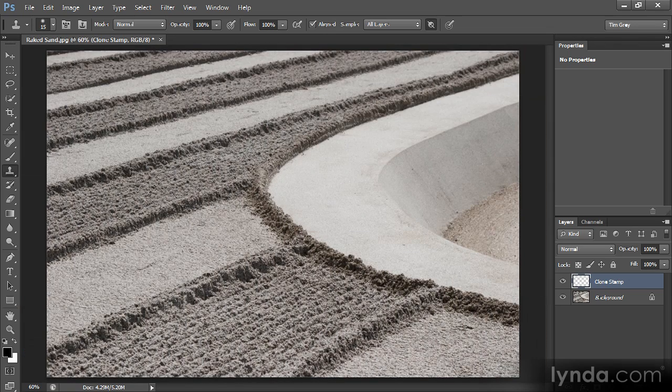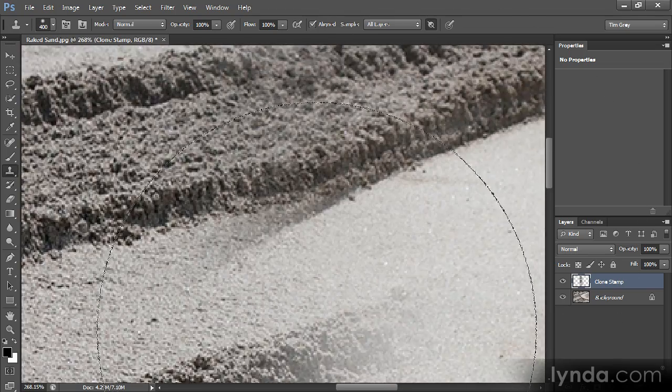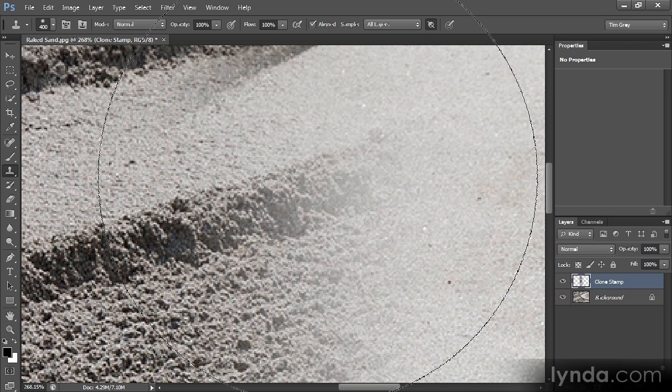To exaggerate this just a little bit, I'm going to work with a very large brush, and I'll sample an area over here, and then click and drag to paint that into another portion of the image. Now you'll notice that I'm painting the edge of the photo over here, but pay attention over on this area where we get this ghosted effect. Now, because I'm working with such a large brush, that's really being exaggerated, and it's not exactly the type of effect that you'd normally run into, but envision this happening on a smaller scale, and it can still be problematic. So that's something that we want to try to avoid whenever possible.